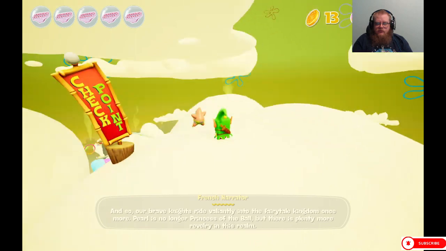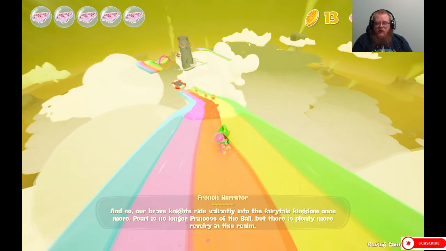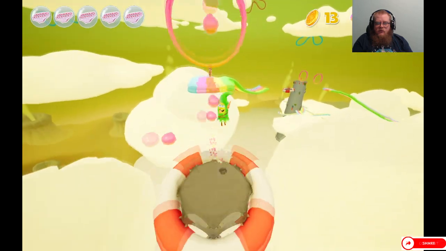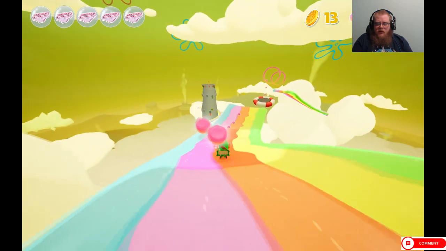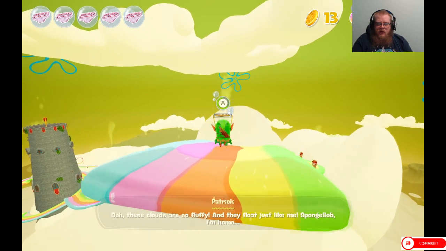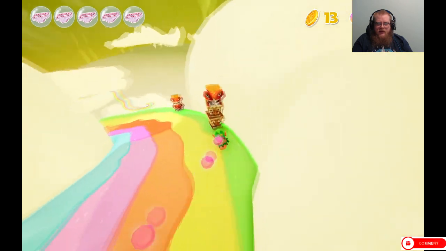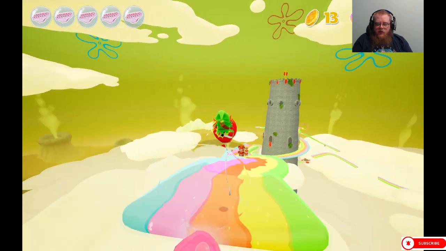We're gonna go back to the beginning. And so our brave knights ride valiantly into the fairy tale kingdom once more. Pearl is no longer princess of the ball, but there is plenty more revelry in this realm. We went back. These clouds are so fluffy. And they float just like me. SpongeBob, I'm home. We went back to this just in case there are any of the ingredients here at the beginning. Plus, we're also looking for all the gold coins.